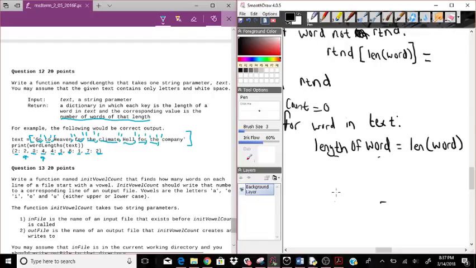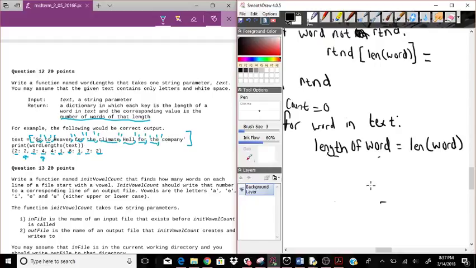Now how am I going to do it? Now I got the word length. So for word in text, I have length of word is equal to len word.